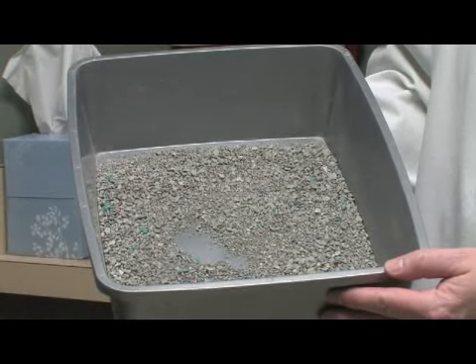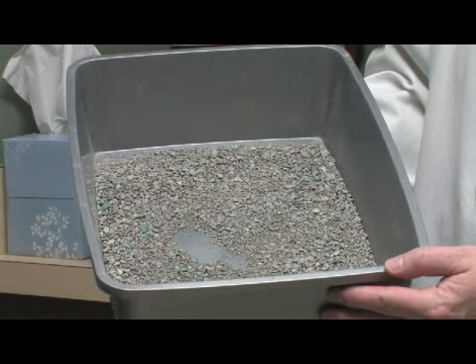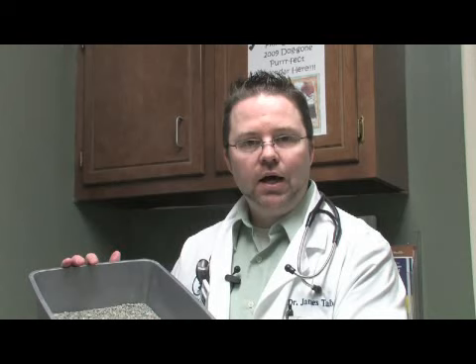Spraying in a behavioral sense can have lots of reasons. It can happen when you have multiple cats in one household and they are upset about the litter situation, so multiple litter boxes is key. Some cats can also spray if they are upset about the litter type — clay versus clumping. Talk to your clinic about that.